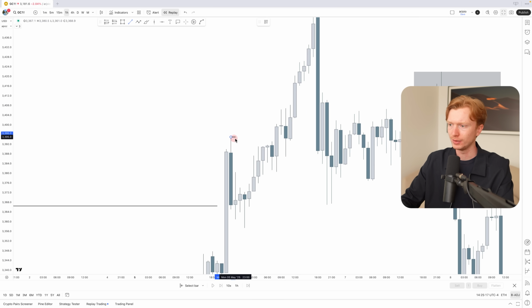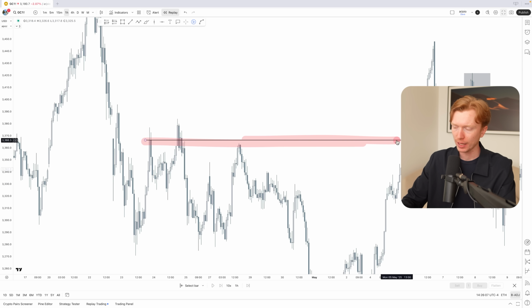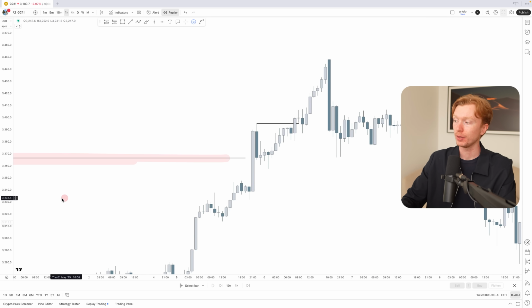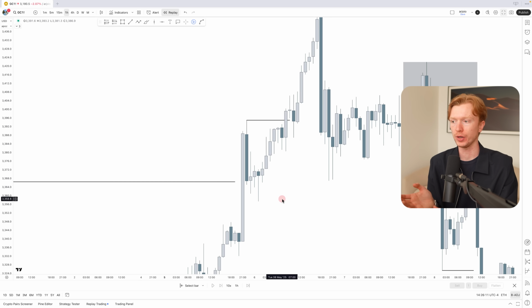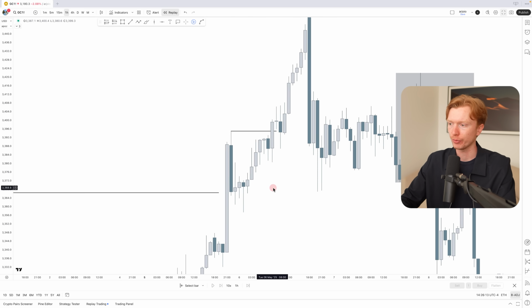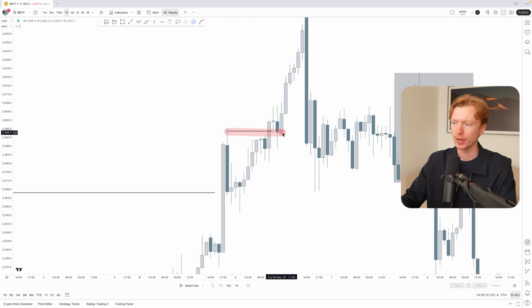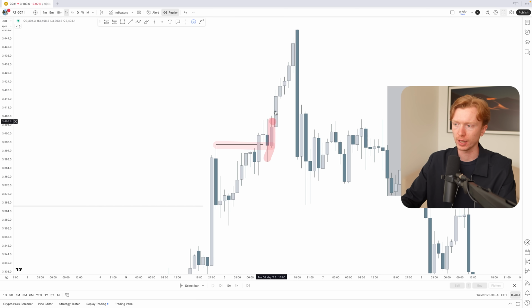So for example, this fair value area right there can then also be traded from again to continue higher. And this again is also a trade that I took. So the higher time frame fair value area that we had right there all the way towards the left can be used then as the area where you're going to look for your entry confirmation. And the entry confirmation itself can also be again a fair value area that you can then look for an entry off of.